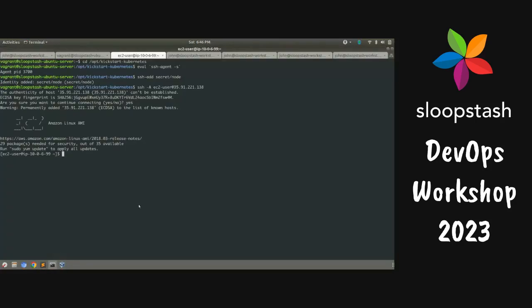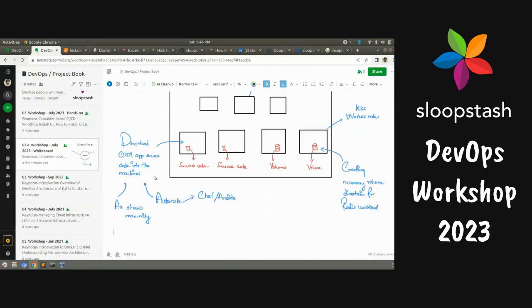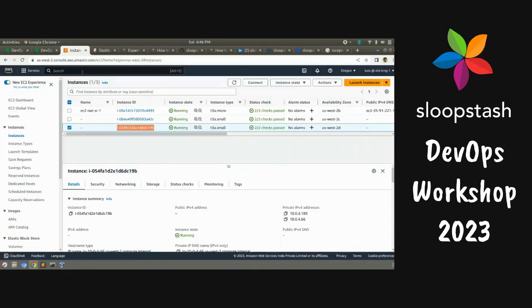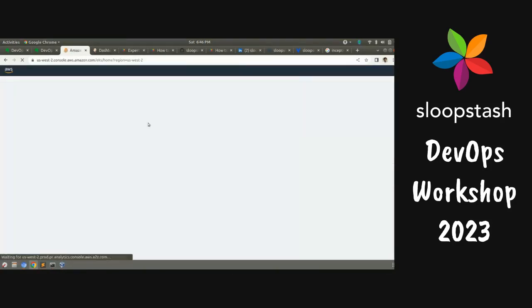Then after this, first I want to SSH to the first EC2 node. Okay, so if I want to SSH to the first EC2 node, I need that node's IP and all that. Okay, so how do you get that node IP? You can get it from here. So Elastic Kubernetes Service.